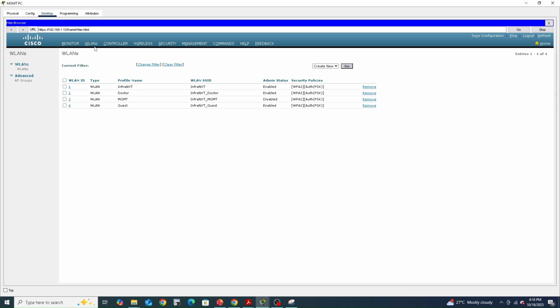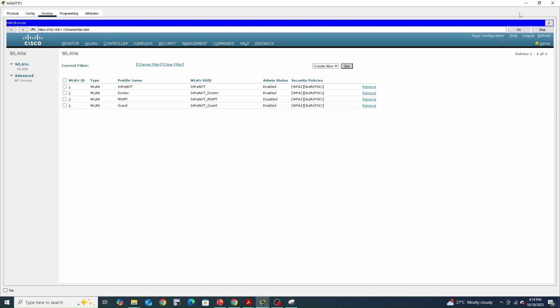Now I have created all the three individual SSIDs. Here in the controller we call it WLAN for individual floor: doctors floor, which will be having the infra NXT doctor; for the management floor, it will be infra NXT management; and the last or the first floor will have the guest SSID, which will be infra NXT guest.